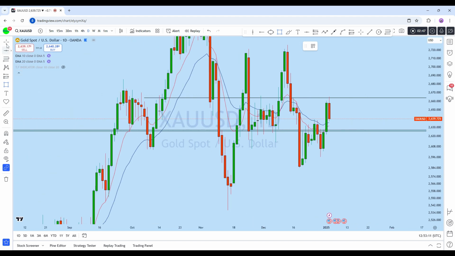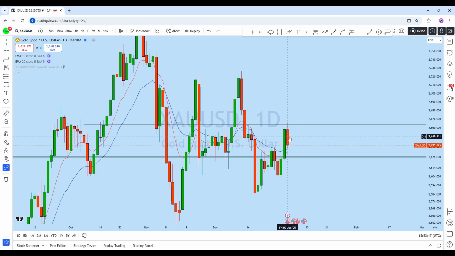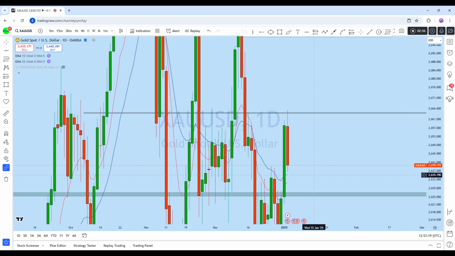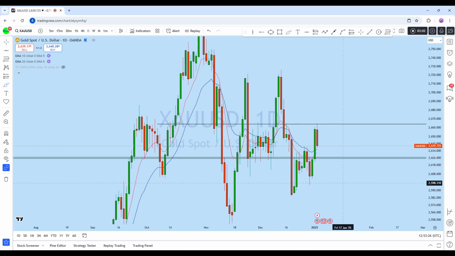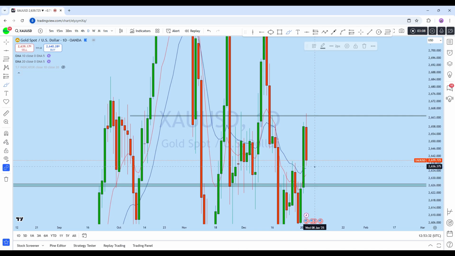And from the daily, we saw there was a bounce, and the price has re-hit that resistance line. On the last day of the trading week, we saw a strong rejection, and that rejection might lead price further to the downside. But I think that from the daily, we may see another retest of this support before moving back to the upside again, as there is an imbalance here on the daily.